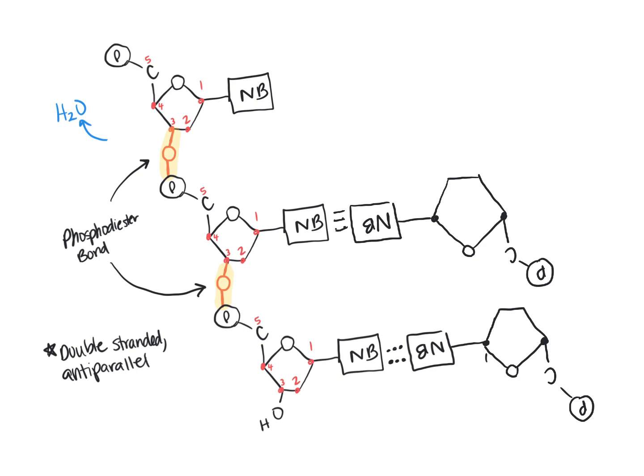Now, I'm going to add my phosphodiester bond. And remember that phosphodiester bond is between the 3rd carbon. So if this is carbon number 1, then that's 2, 3, 4, 5. Here is 1, 2, 3, 4, 5. So my phosphodiester bond is going to be right here. And I do have to draw it a little smaller because I didn't quite make the space for it. But right here is that phosphodiester bond. Hopefully you did a better job than I did.